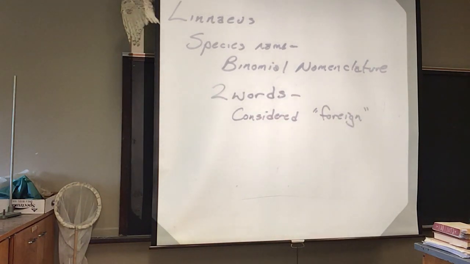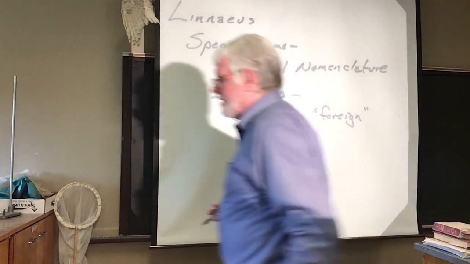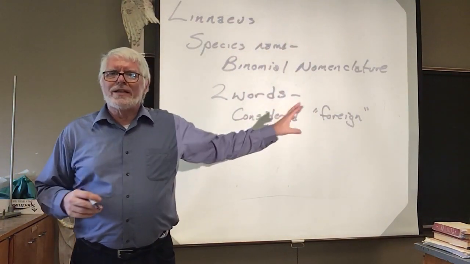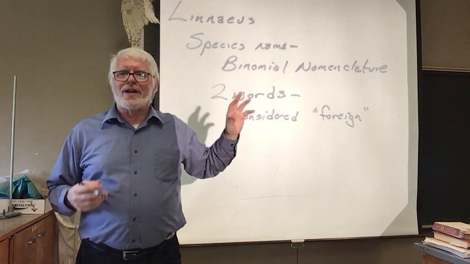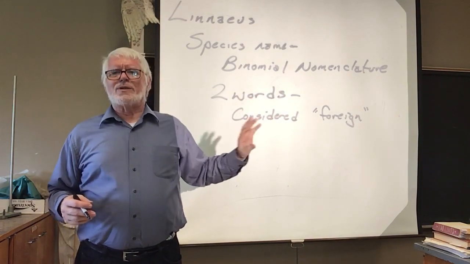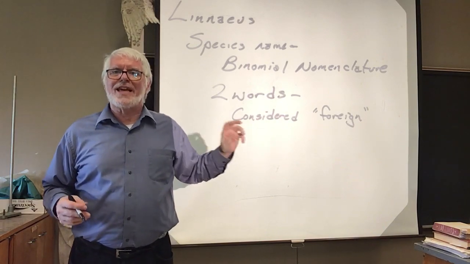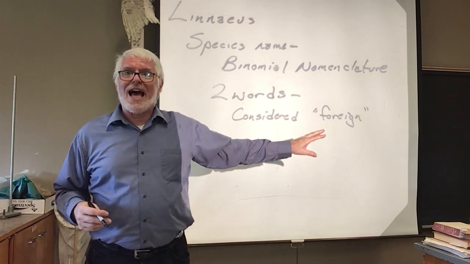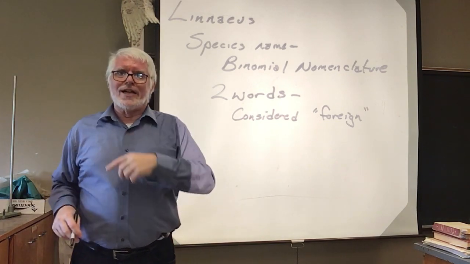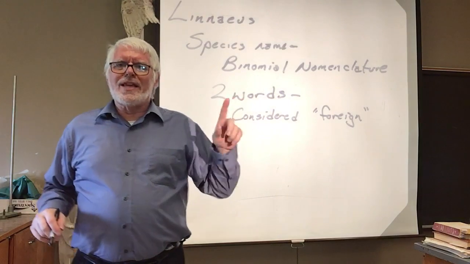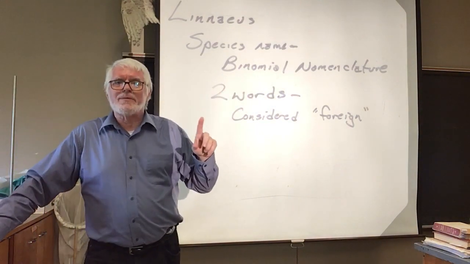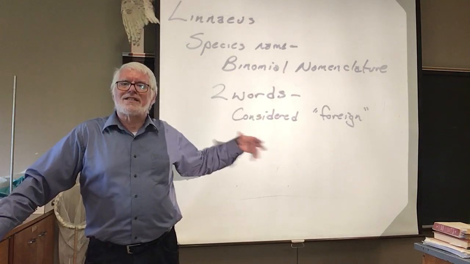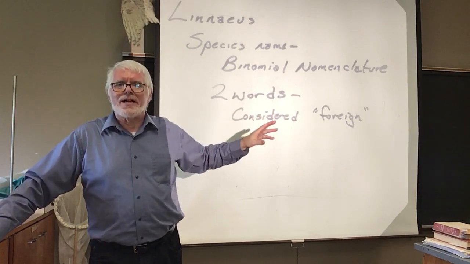Now, I don't know where this came from. This isn't Linnaeus. This is English. If you're writing a quote and somebody's speaking French or speaking a different language, it should be in italics. So when you're writing a foreign language, it's a way of saying, yeah, I know, if you're trying to figure out what these English words are, they're not English. They're in italics. If you're handwriting, you're supposed to underline something like that. Well, at some point, they decided that that was going to apply to species names. So the first cartoon I had up here, the species name was in italics. The second one, it wasn't. Italics is the right approach.